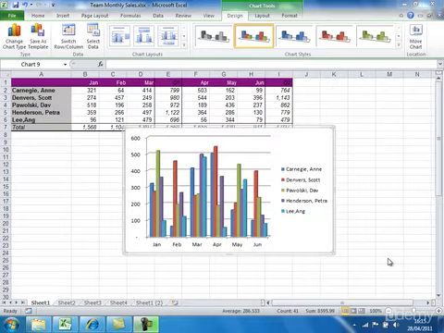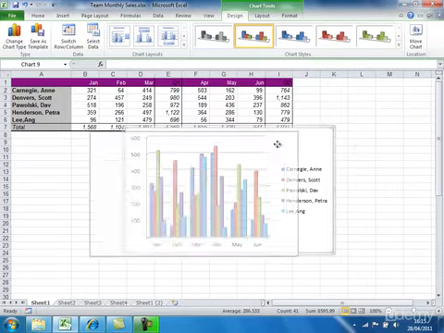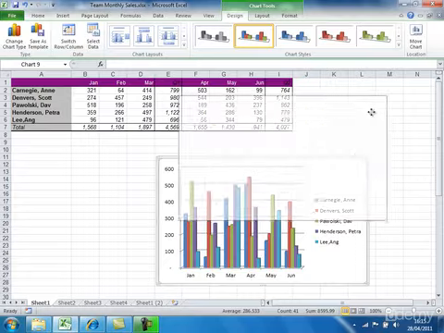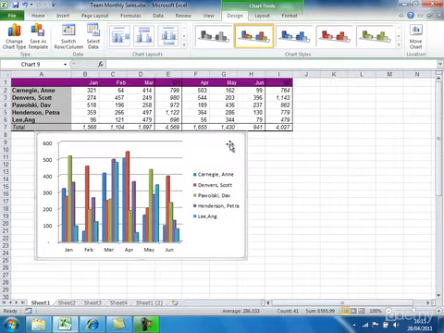First of all, the area of the chart where you can actually grab it and move it is a selected part of the chart. For instance, if I click here in this sort of white area, I get the crosshair which basically tells me that I can move the chart around. I can drag it with the mouse.